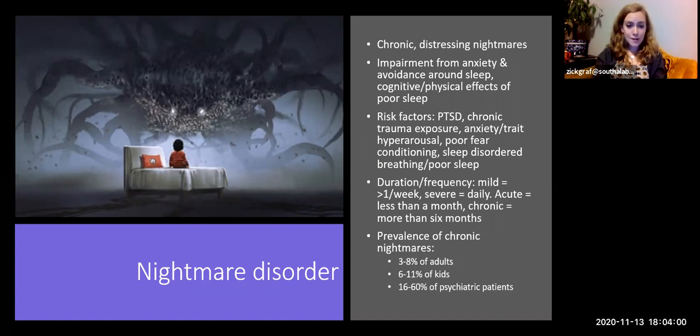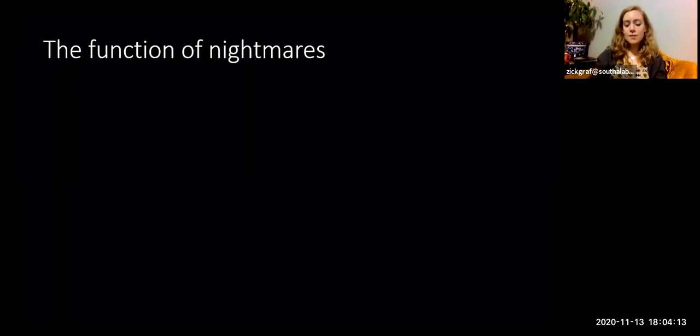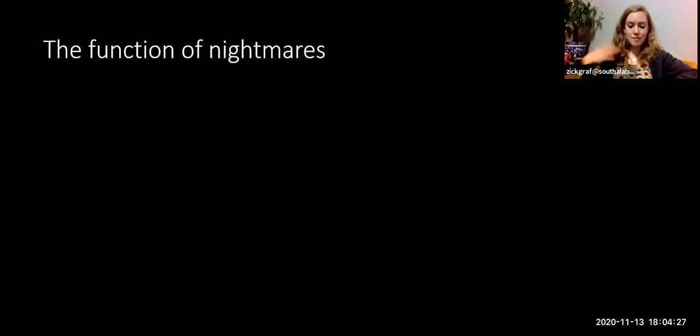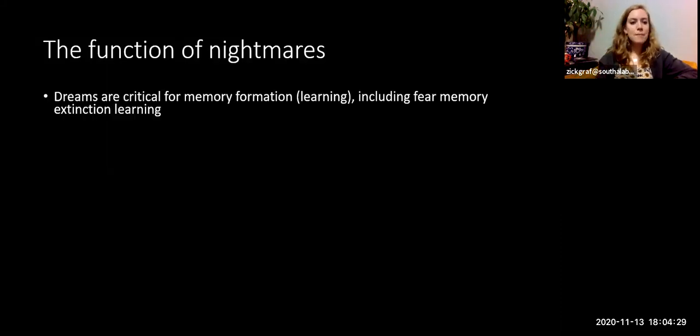The prevalence of chronic nightmares or nightmare disorder is somewhere between 3 and 6% of adults. It's a little bit more common in children. And it's quite common in psychiatric patients and people with psychopathology. So like insomnia, nightmare disorder is one of these disorders that actually has more behavioral and psychological causes that we can intervene on with cognitive behavioral therapy, as opposed to sleep medicine and mechanical things like CPAP.